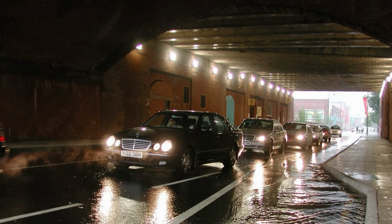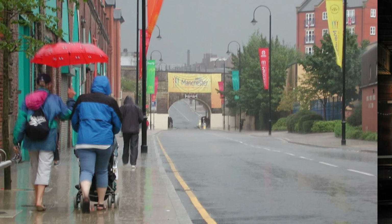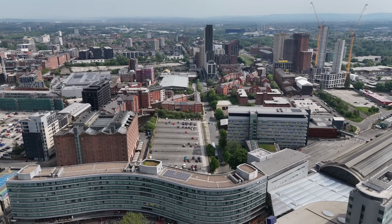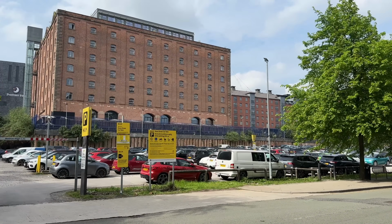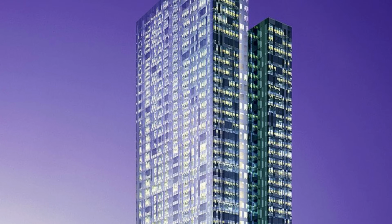We head along Store Street off London Road, underneath Piccadilly Station approach, start of the walkway during the Commonwealth Games. I can't believe it was 24 years ago. If my Brompton bike could fly, this is what I'd see. Piccadilly Station on the right, Gateway House in the middle, with the Fairfax construction site in the upper right. In the lower left is the London Warehouse, now an apart hotel. The car park down below is where Piccadilly Tower or Inner City Tower was to have been built around 2007.